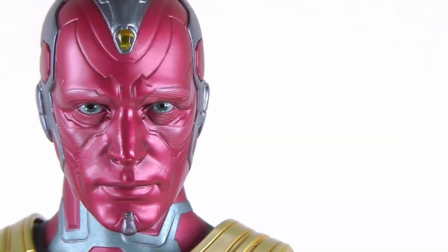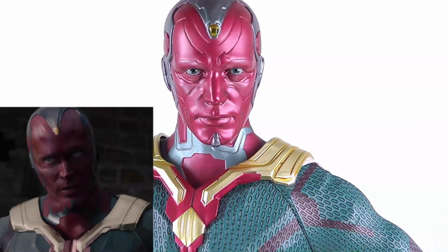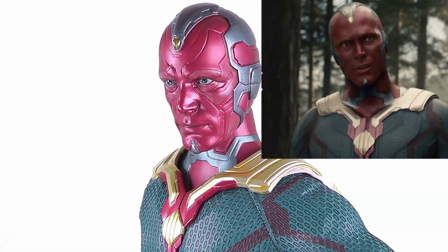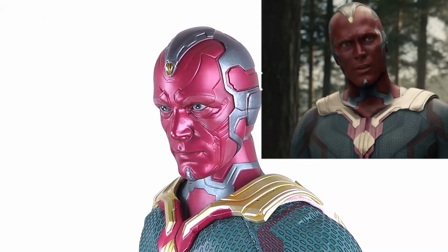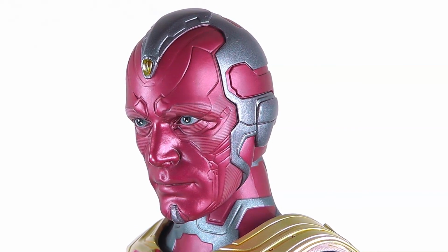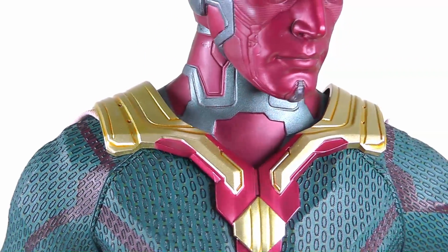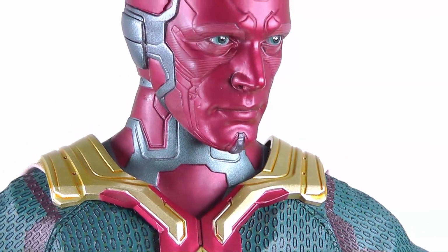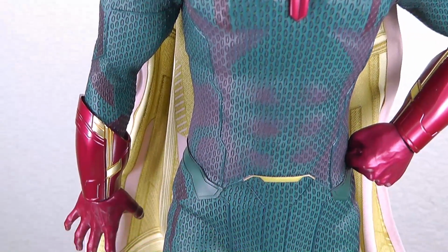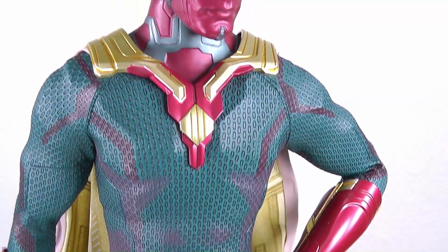So I think the color tone is a bit off. I think it could be a bit redder. I have no idea if the camera catches the paint scheme correctly, but when I compared it to movie pictures or the actual movie animations, I thought he wasn't that pinkish. So I thought it should be a bit more on the red side, but that might be a lighting or light environment issue as well. Not really sure, but at least the different paint schemes or color tones fit together on this figure, so you always have the same pinkish, purplish tones on all the body parts or suit parts that should look like this.